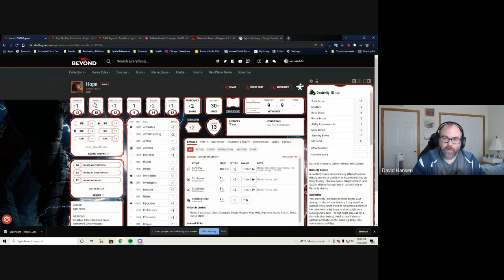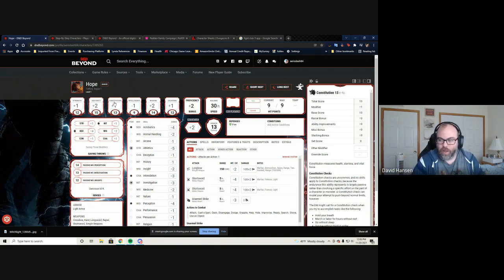And then we also have dexterity. Dexterity is kind of your agility, as it says on the sheet: agility, reflexes, and balance. And that would be something like, say, with my rogue, Hope, who is very athletic. They use more finesse weapons, so maybe a rapier or a short sword, or a bow and arrow. So they're using more pinpoint accuracy rather than just coming down with a huge club.